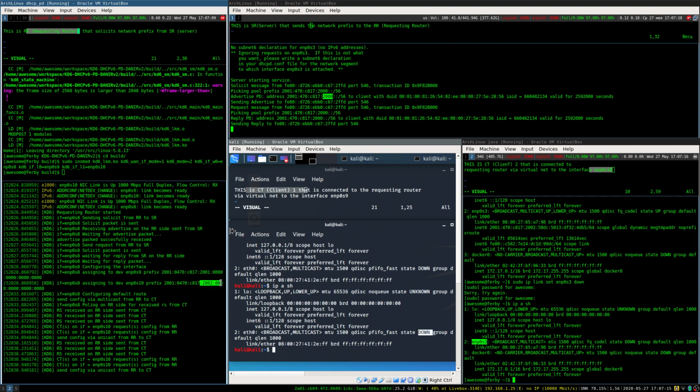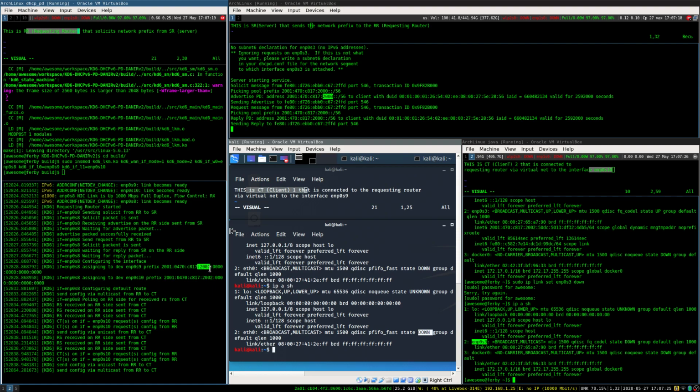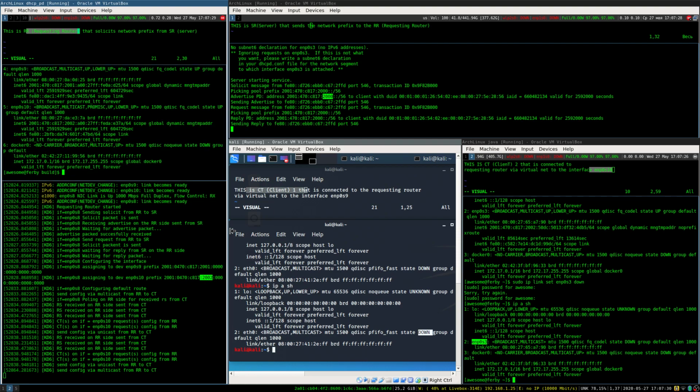So basically here we have two devices, enp0s9 and enp0s10. So we have assigned both 2001 and 2002. So let's check the IP show. So enp0s10 has 2002 and enp0s9 has 2001, part of the network prefix.